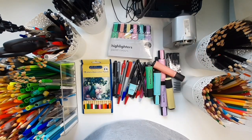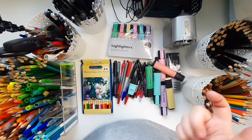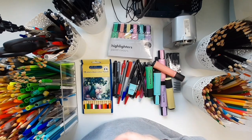So the only things I haven't got on here is my paint pens, and that is because I've just swatched them, so I know they're all good. And the one I binned, I've already binned because I knew that one didn't work.